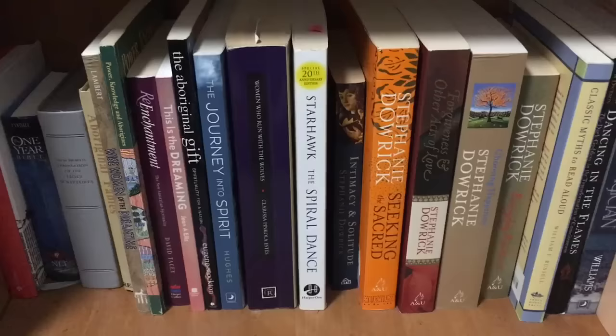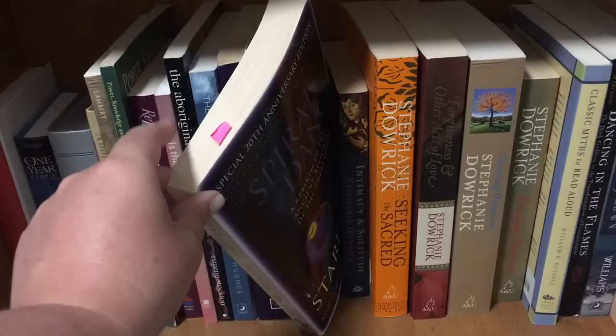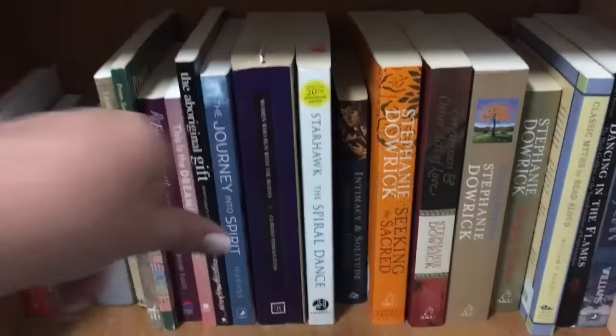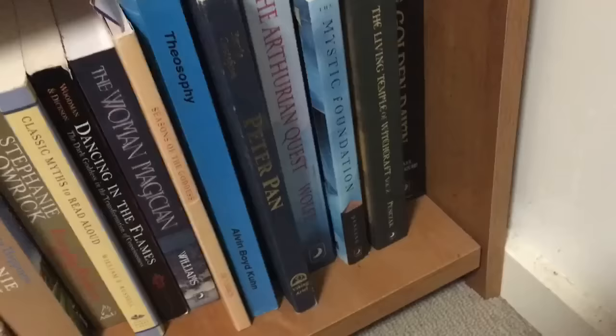The Spiral Dance is a book I read right back when I first got into paganism and witchcraft, and I really did enjoy it. Obviously it's dated and has its flaws, but this 20th anniversary edition — Starhawk has actually annotated quite a bit, and in quite a few places she does correct herself to be a lot more inclusive than she might have been originally. By no means is it above criticism, but I did really enjoy it. I think it's a really important part of pagan and feminist spirituality history.